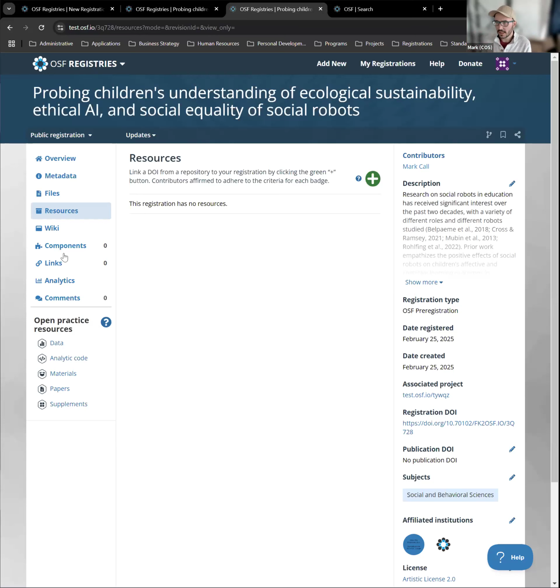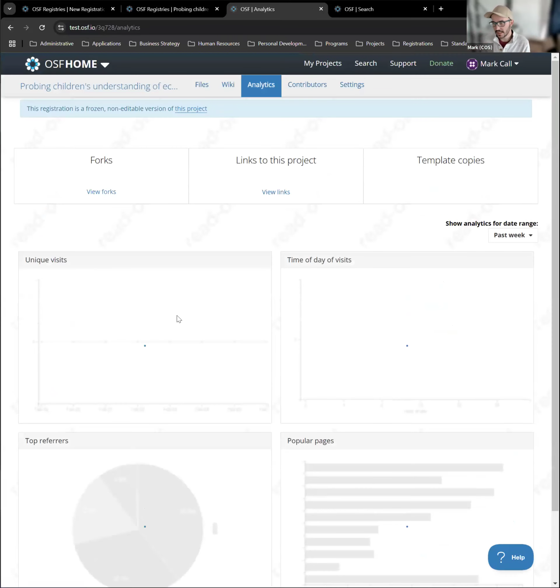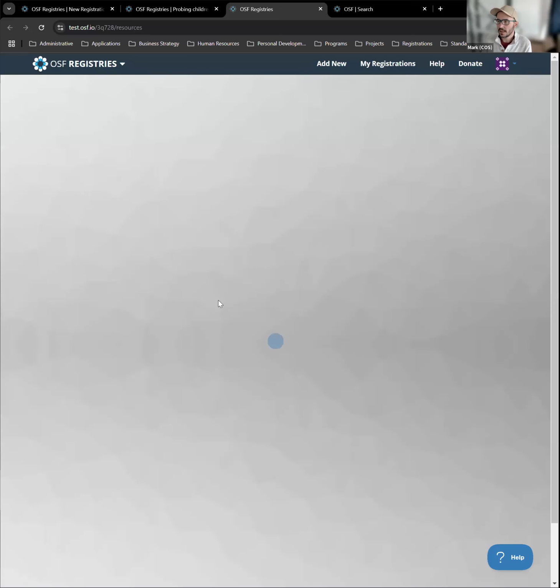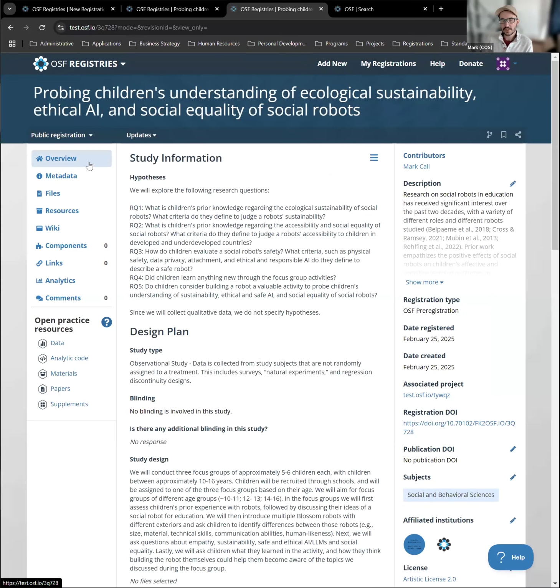And then a couple of things I'm just going to highlight very high level is analytics. So you can see exactly who's seeing your registration, etc. So I have like my analytics here. And then lastly, I'm going to go with updates. So registrations should be a plan, but it should not be a prison. What that means is things change. We're not psychic. We cannot predict the future. So we need a way so that way we can update our registrations and inform how things have changed, how you encountered challenges, how you embrace those challenges, and how you overcome them to tell your entire story. It helps goes to your critical thinking as well.